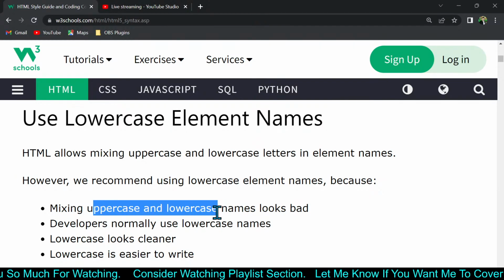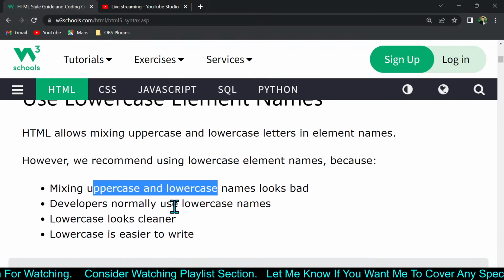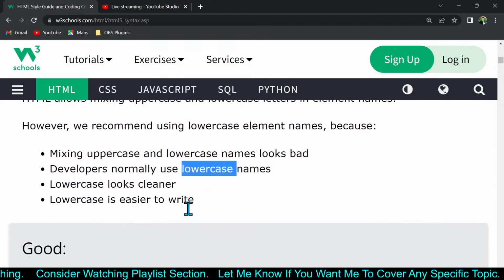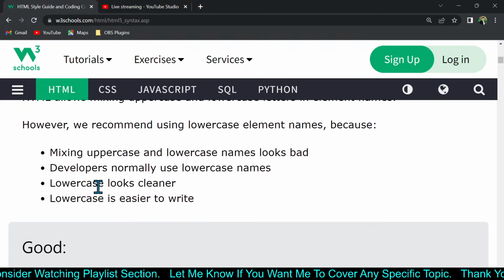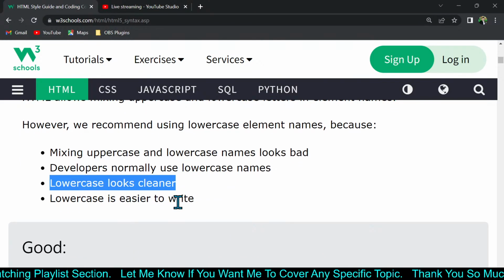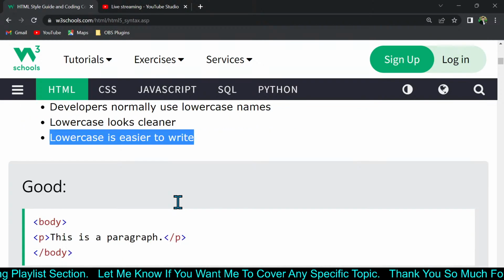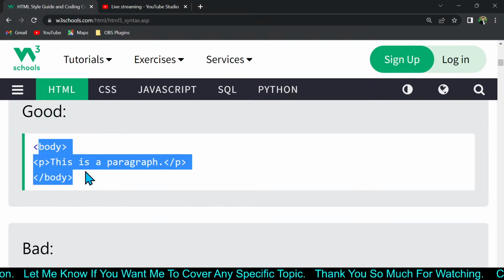Developers normally use lowercase only, and lowercase looks cleaner and is easy to read or write. So that's why it is a good practice for all characters to be in lowercase.